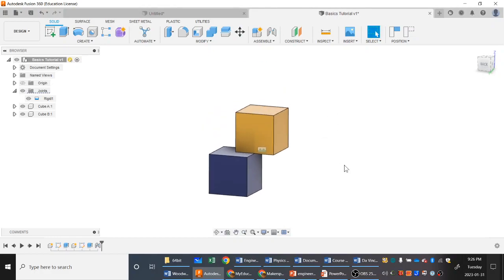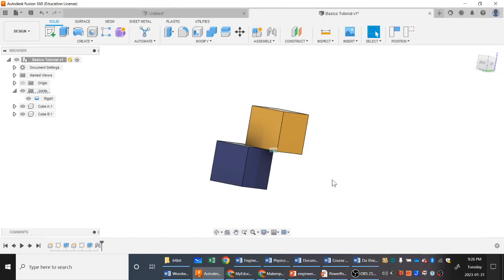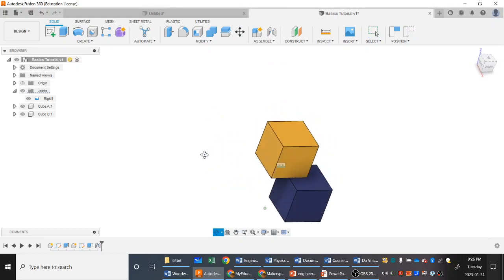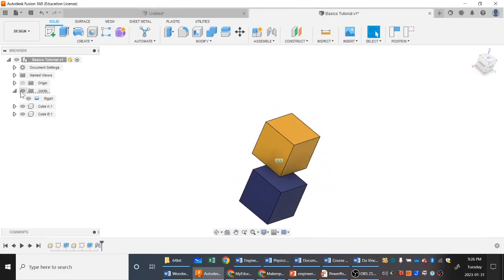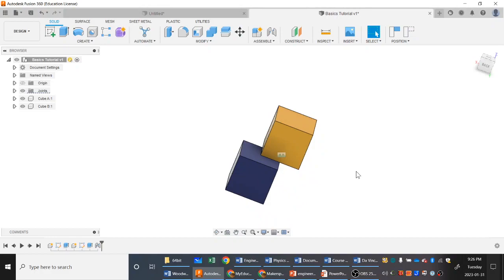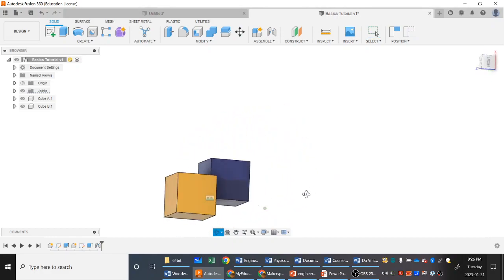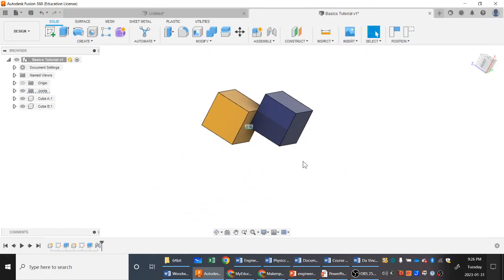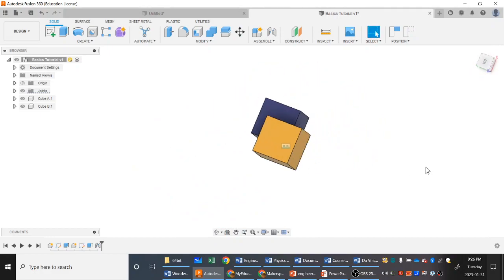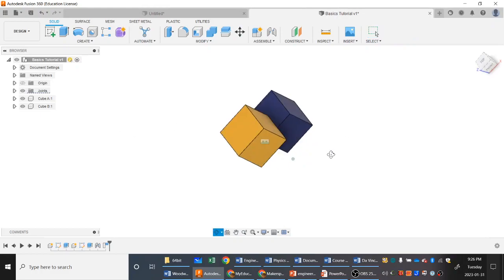Hopefully at this point you can show me where you're at. You need to be able to show me they're all set up like this. You have a joint, you have a cube A and a cube B, they're colored, they're locked together, and you can manipulate them at your will. Zoom in, zoom out, pan, and rotate. We can't really go any farther until you have these things. So good luck. Hopefully you accomplished it. Call me over when you get it done.